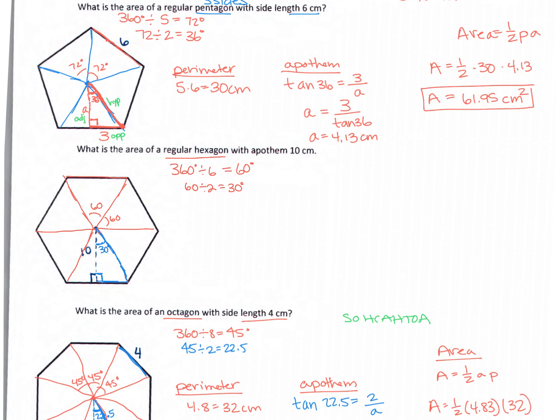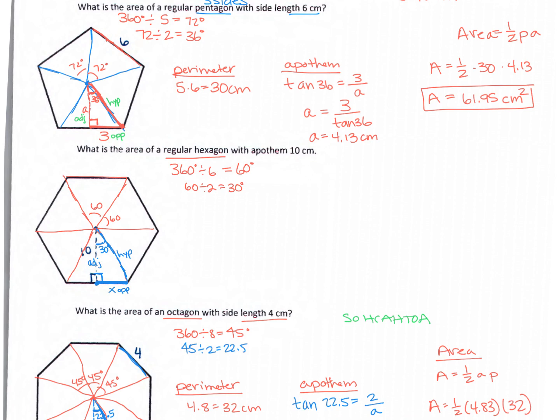So now to calculate this perimeter, I need a side length. So I need to find this side length. I'm going to call it X. And remember, it's just half the side. It's from my right angle to my edge. So it's only half the measurement I need. But in this problem, this is my opposite side. My 10 is my adjacent side to my 30, and my unknown side is my hypotenuse.